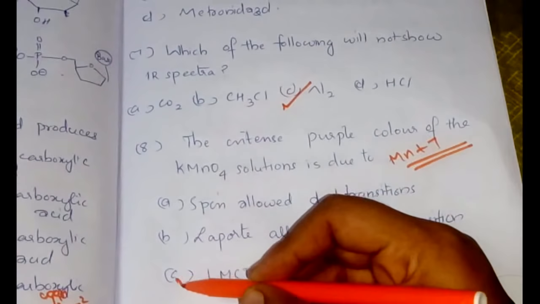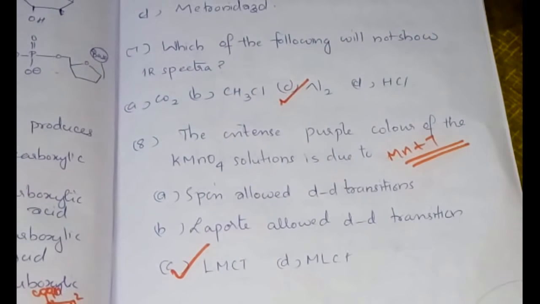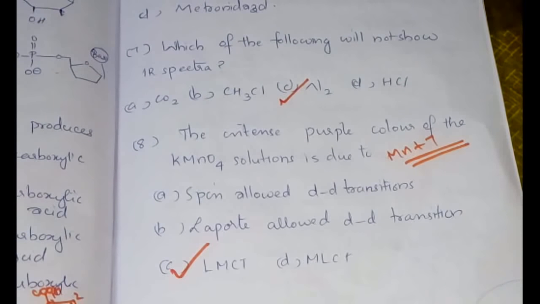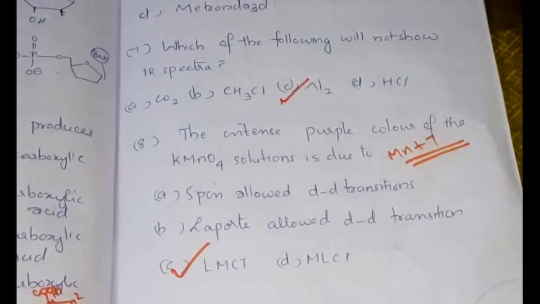Then what happens is the ligand, the oxygen ligand, will be giving its electron to the metal, and this is called ligand-to-metal charge transfer (LMCT). Ligand-to-metal charge transfer is the reason for the intense purple color of KMnO4 solutions. This will be giving a very high molar extinction coefficient for KMnO4, and that is why they have very intense color.